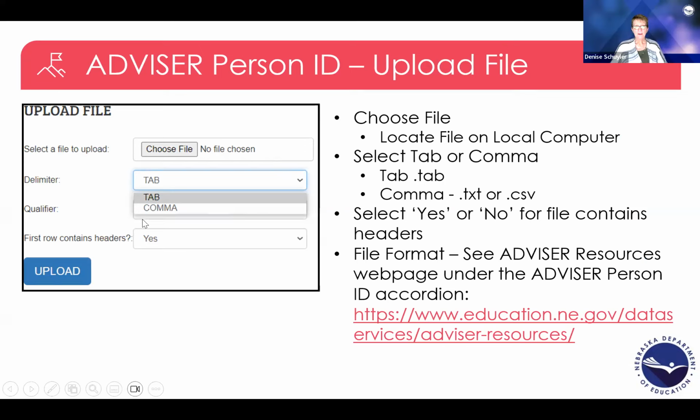The qualifier, you will almost always leave blank, and then tell it yes or no whether or not your file has a header. There are some file formatting instructions in the advisor person ID instructions, which can also be found on our advisor resources page here. But again, it's what the instructions are in advisor person ID in that upper right corner.